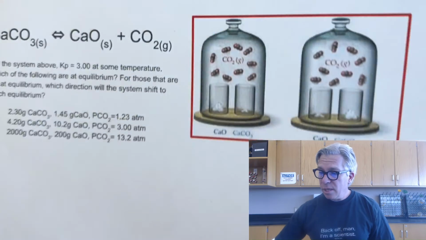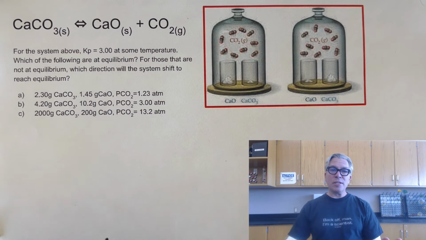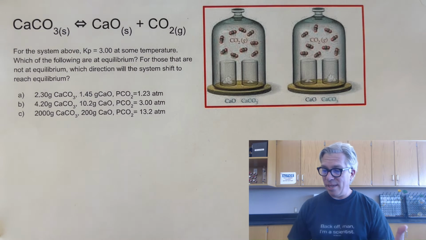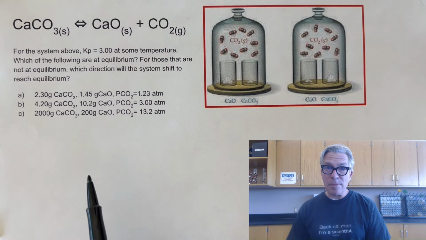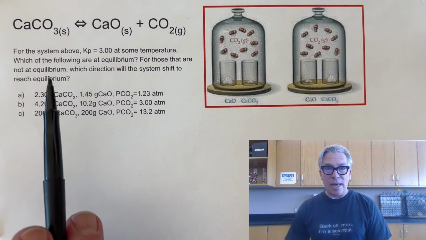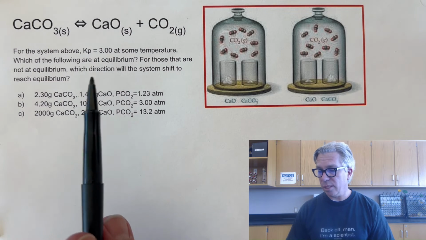Okay, and the last thing I want to do as a public service to you, the faithful viewers, and maybe AP chemists, is warn you about a type of problem that my students hit this week, and you might hit it sometime. It's a very popular type of problem where they won't tell you right off the bat that it's heterogeneous, so you're left scratching your head and wondering what's going on.